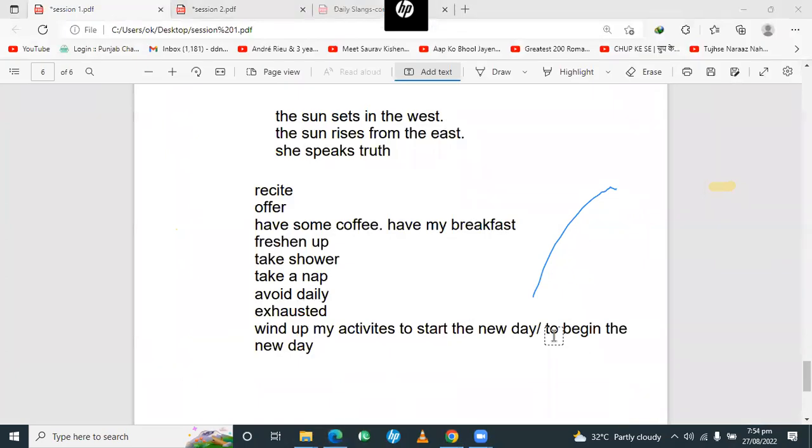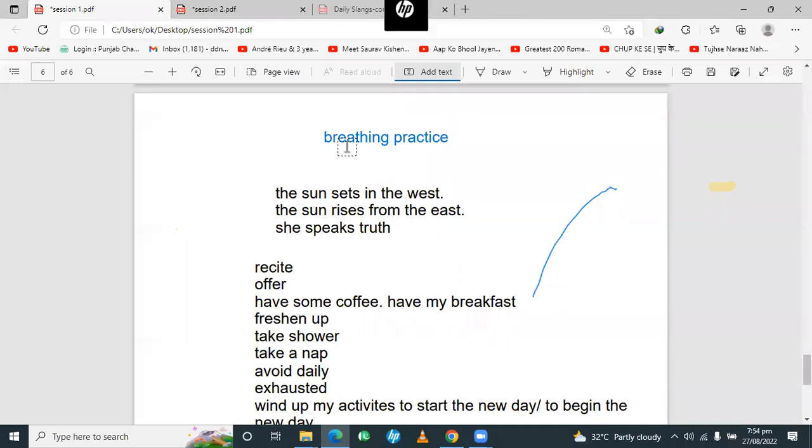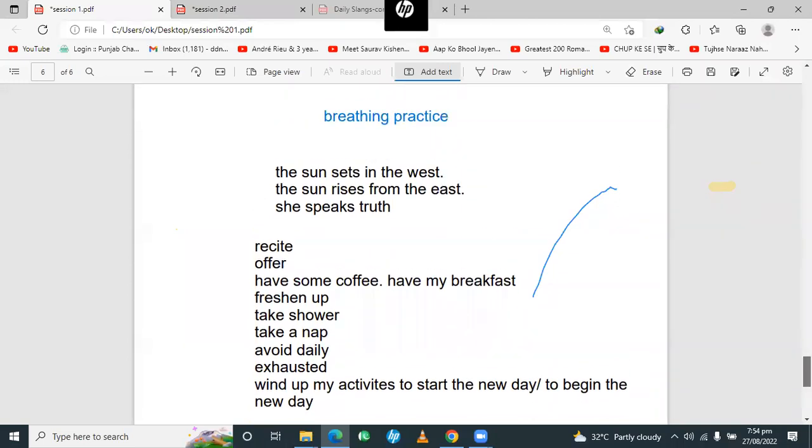Okay. So we have covered our present simple tense, our worksheet practice, breathing practice. We have done with our breathing practice explanation. We have done with the two bonus techniques, present simple, examples, and your daily routine. Now, what is your task? You have to describe your daily routine and send your audio recording in the group. Clear? Avoid using daily. Is it clear? Everything is clear?